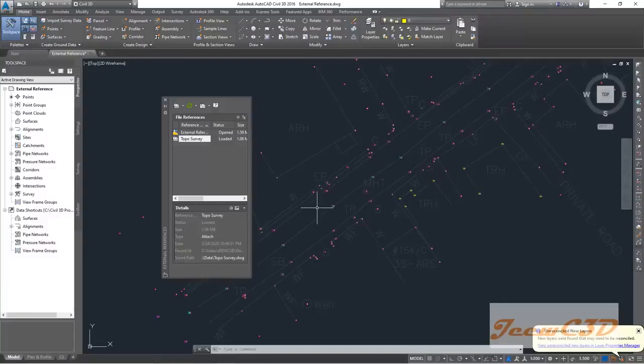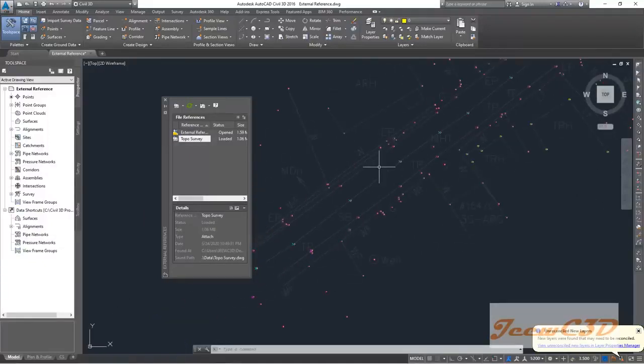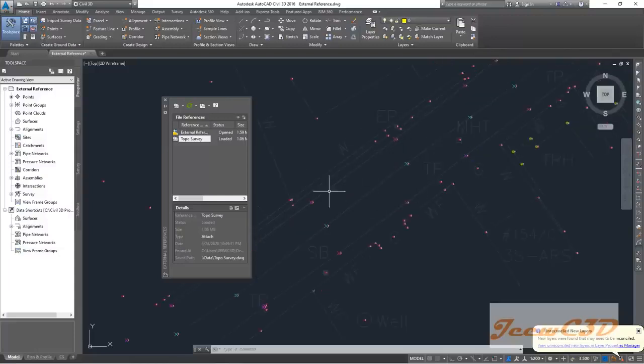But if they are at the correct locations, but we have done it in the wrong way, we can make sure that we have done something wrong by externally referencing a drawing. If we have done something wrong, this external reference drawing will not coincide with this drawing.